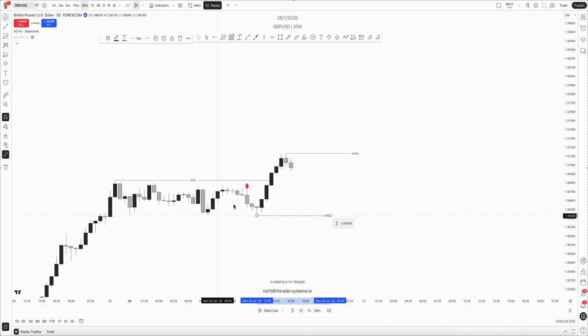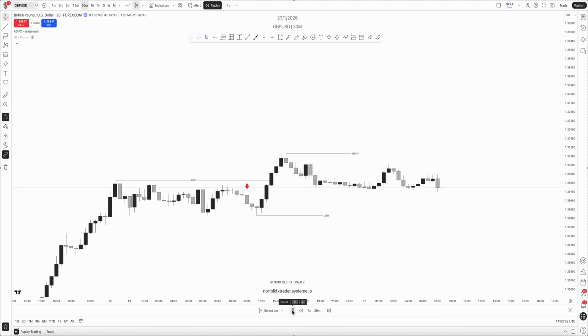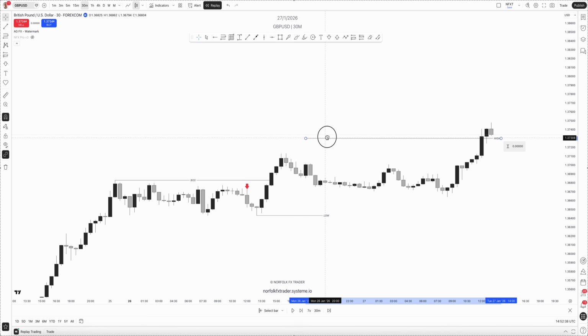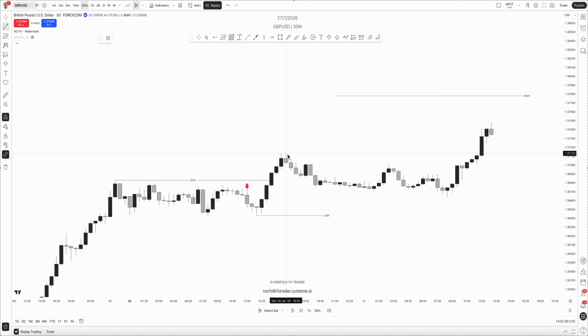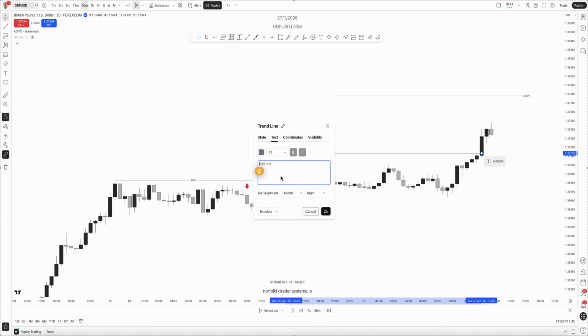So this is our current move to the upside. So I'm looking for that break continuation. So we're just looking for the market to want to continue to go bullish from here, or go bearish. Let's see what happens. We're moving sideways, and we break out. So we've just broken here to the upside. So what we can do is we'll move this across and we'll add a new level. We'll put this as a break of structure. So this is another break of structure, bullish.